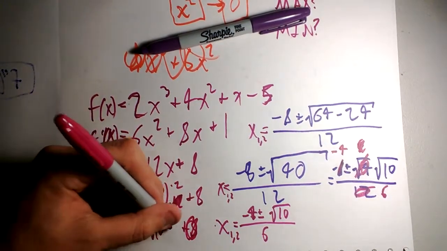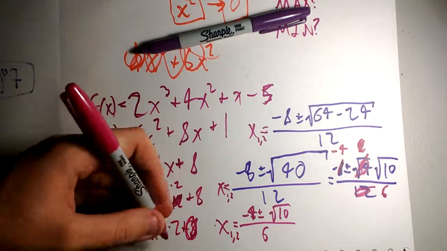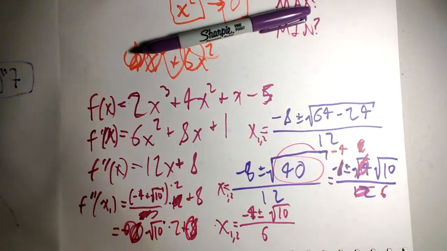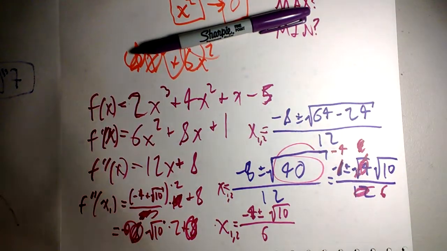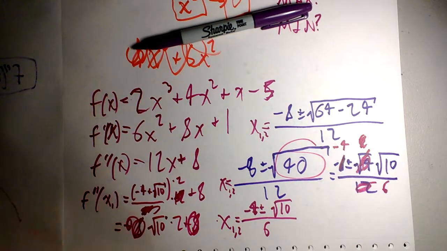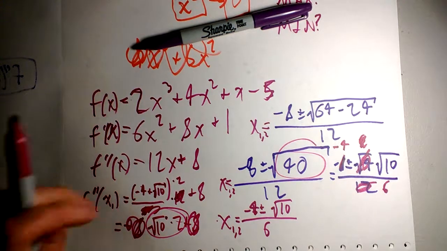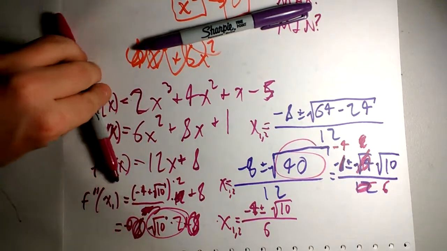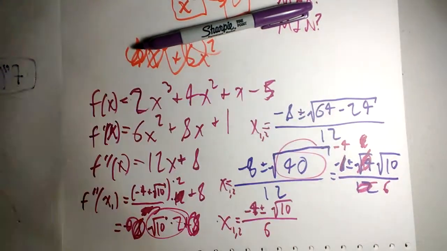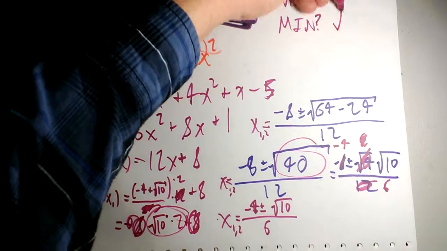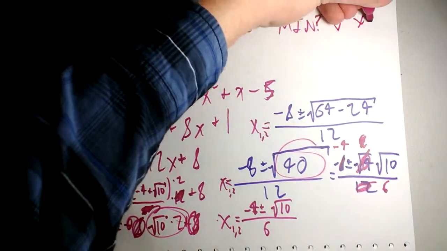And by the way, if you notice, that's actually the same thing as square root of 40. But that's just coincidence or something. I don't know. But this is the key distinction. We got a positive number. What does that tell us? That means it's increasing this whole time. So it's going from here to here. That gives us a minimum. So x1 is our minimum.